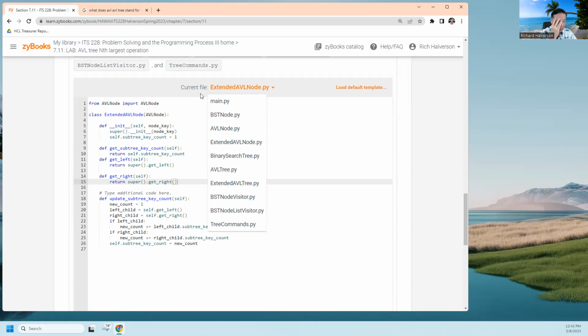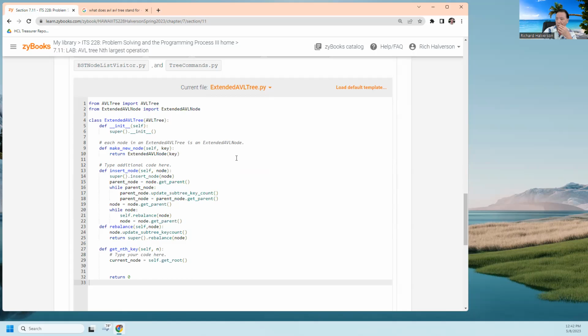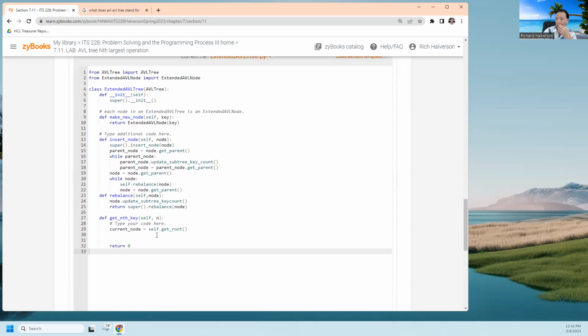Because set might change. Well, let's see. Extended AVL tree, insert, get parent.